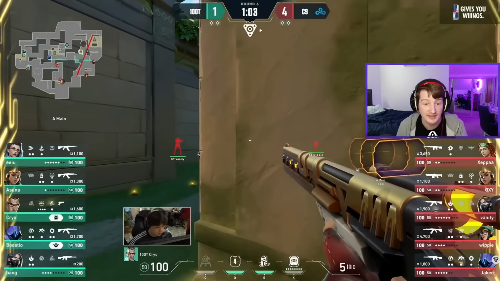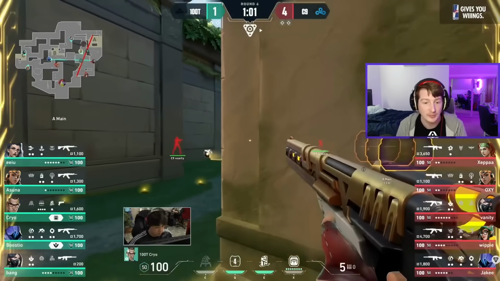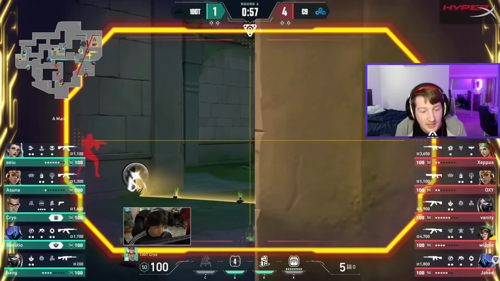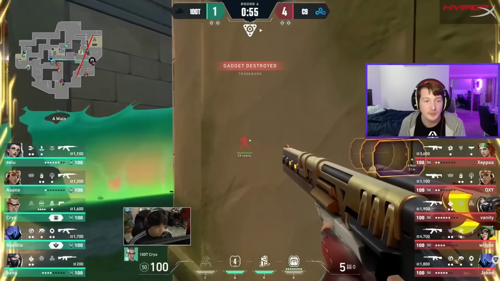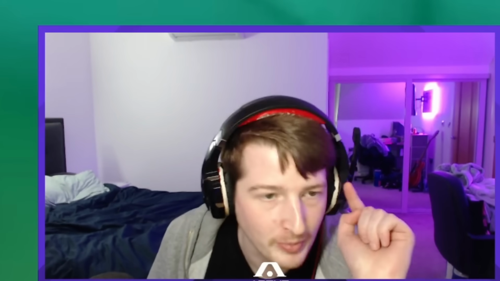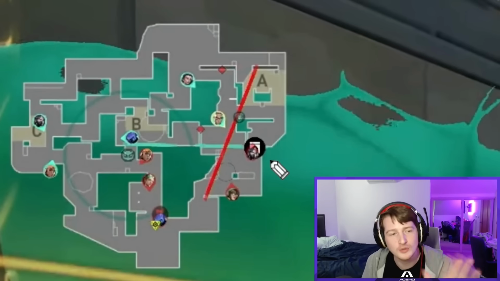Then eventually Vanity here is going to destroy his chamber trap that is on the ground as he just stares here and just, you know, basically hopes and waits that someone will just magically give him a kill. But then the wall goes up again and then the door opens. And right now, I just want you to guess, how do you think Cryo dies in this round?